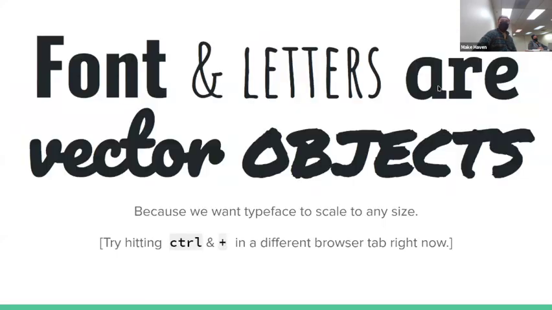So there's that. One thing we didn't really talk about, though, is that fonts and letters are also vectors. So anytime that you're using a typeface, that's a vector space, because you want your letters to be as big or as small as you need to. And if you ever have a graphic or a text and you're not sure, you just hit Control+, Control-. There's a couple that are very raster-like, where when they get bigger, they get weirder. But all modern fonts are vectors. And so they're just described, even if they're very complicated shapes, so you can zoom in as much as you want. And so you can totally play with that just to see different letters do strange things.